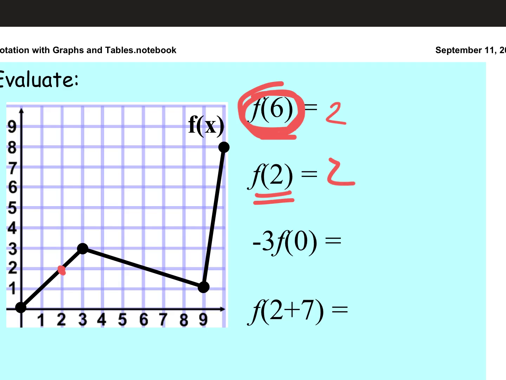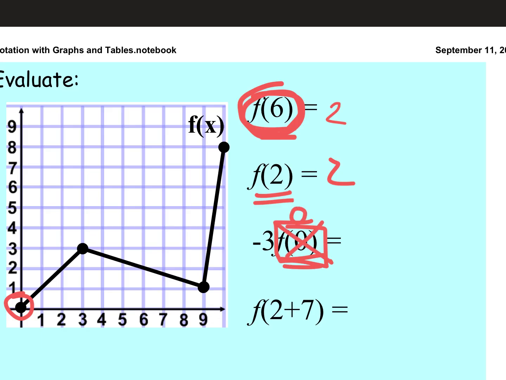All right, next one. F of 0 is how you start. Whenever they're complicated, just do one thing. What is f of 0? Okay, I go f of 0. I guess that's the x is 0, and if x is 0, we must be talking about this point right there, which is 0 comma 0. So I found f of 0, and it's 0.